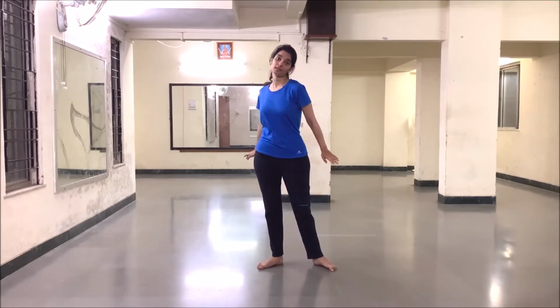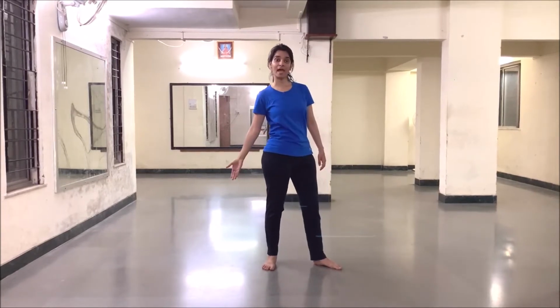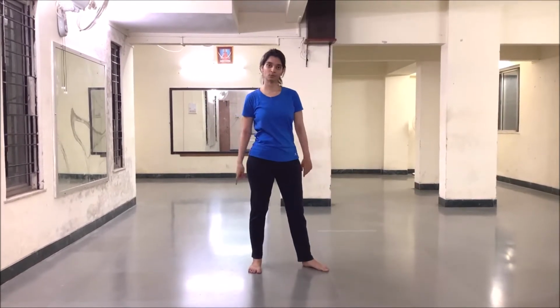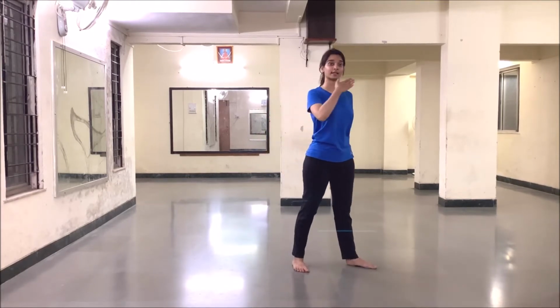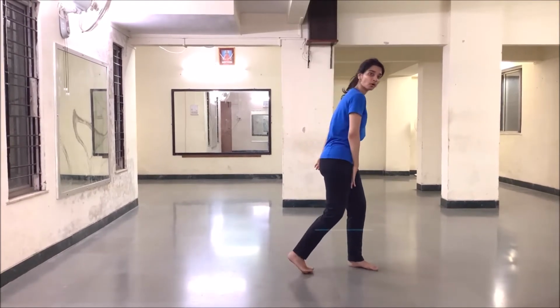Okay? After this point, your right hand is going to go cross and back. Simple. Cross and back. And your legs are going to go cross and shuffle. So your first count will be no leg movement. Second count will do a shuffle. Then your right hand is going to go to your left shoulder, right shoulder, and down. So go down your thigh.